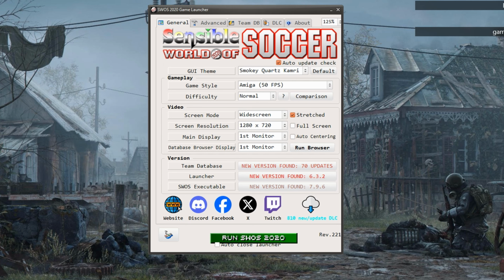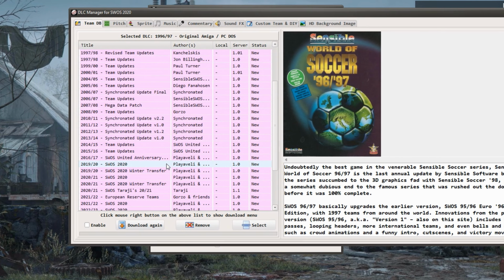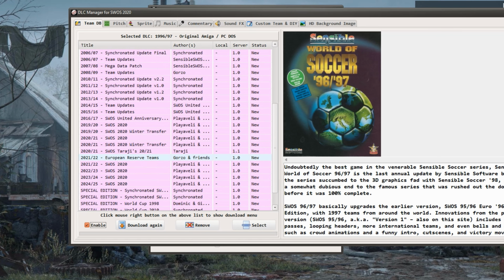Right, so I've just closed it out because I want to show you the DLCs. So let's say, for example, you want to play the World Cup from 2010. You can. You do it by doing the following, which is click on this little cloud button. It opens up on my secondary monitor, as per usual. I know it says you've got a choice here to change the monitors, but it's a bit wonky. I'm not super fussed, but just bear that in mind. Okay, so we've got the teams here. I'm not too sure how this works precisely because you can enable it and then hit download and select. I think there's a bit of overkill there, but anyway, this is how I've been doing it.